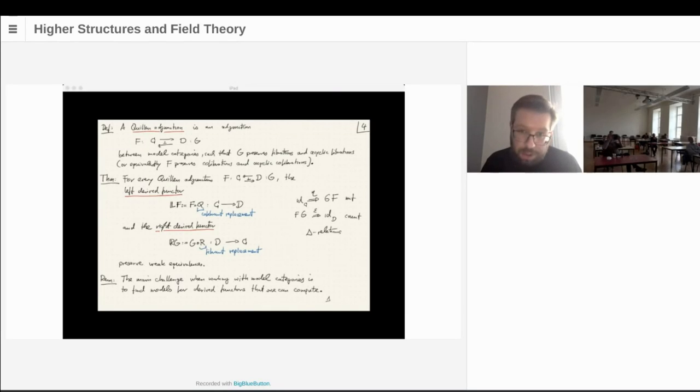So an adjunction is not as strong as an equivalence of categories, but it is a way to relate the categories. You have functors in both ways, and doing the compositions going back and forth and back, you can compare to the identity functors, but these don't have to be natural isomorphisms. The unit and co-unit can be just natural transformations.